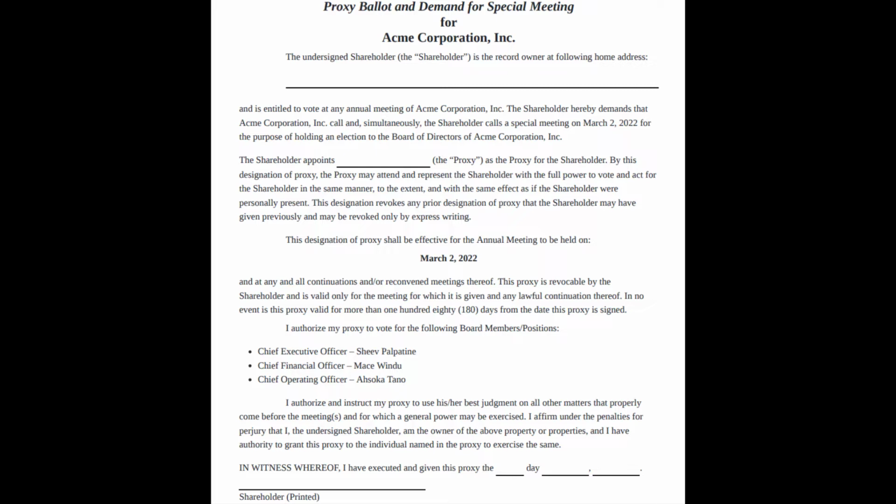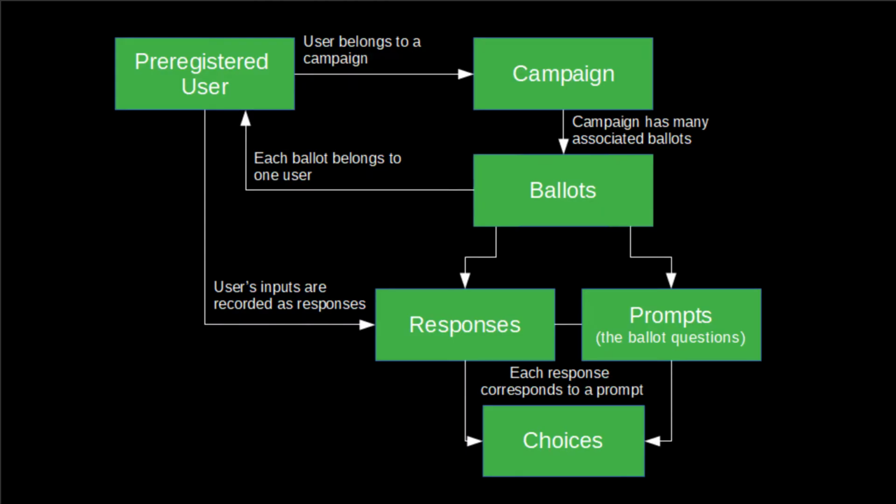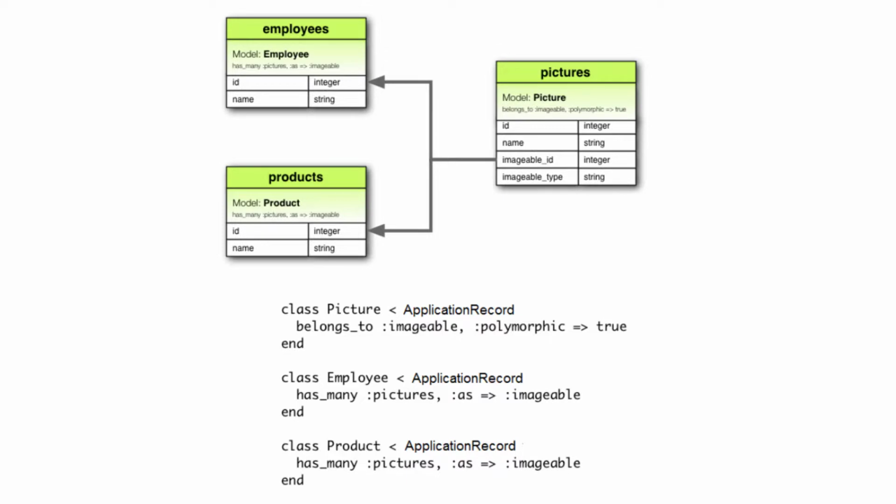The proxy form setup could use a very similar structure as ballot. It just doesn't need the related tables for storing user responses. And in a case like this, it might be appropriate to consider using the Rails polymorphic associations, where we could consider a proxy form to be a kind of ballot, but I'm not exactly sure what future requirements might pop up, and I'm not sure if the benefits of treating proxy as a type of ballot will outweigh the problems of touching any existing data and modifying what we already have in the ballots table.